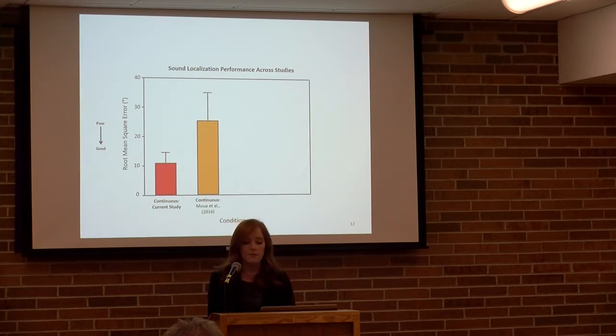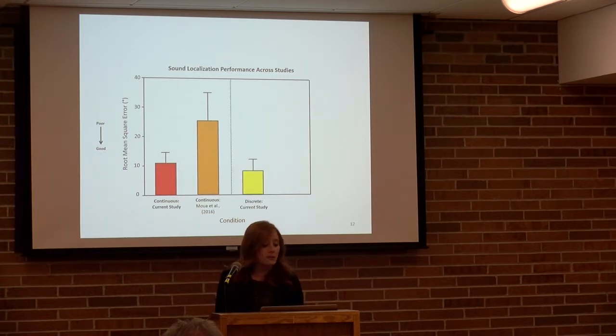So one difference to note between our study and the Moua study is that the children in the Moua study were randomly presented with both those stationary and moving sounds. So that could have been confusing to the child as to when they were supposed to localize a stationary sound versus something that was moving.